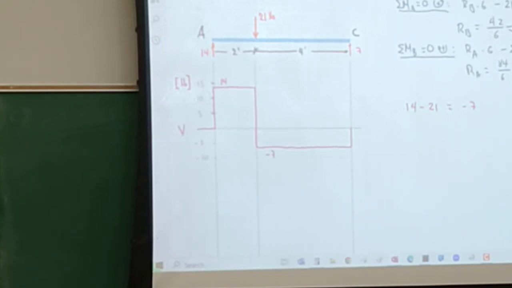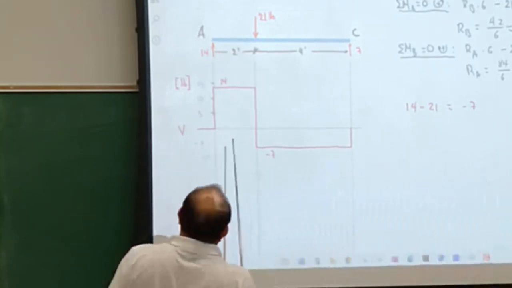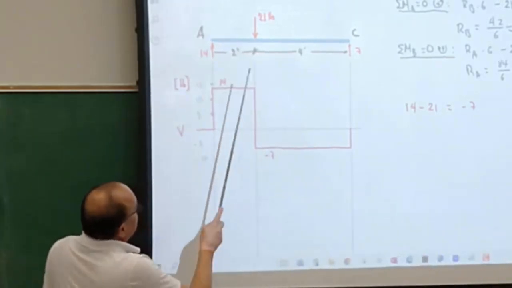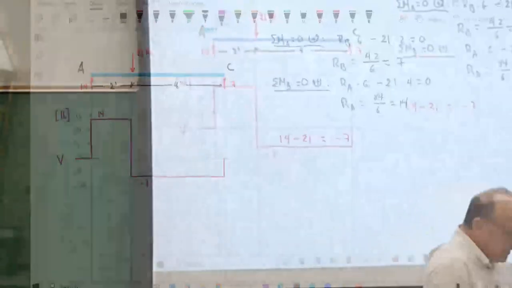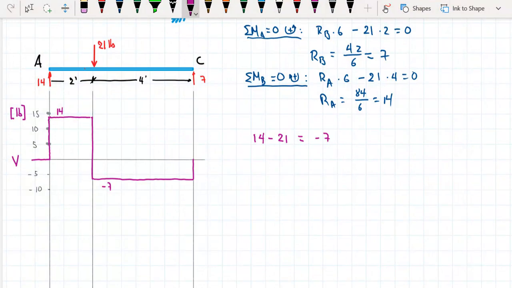No arrows, right? Where are the arrows for the one like that? The arrows are like this. You learn how to do a shear diagram based on the load, right? So what you just did is this. You just did shear equals minus integral of w(x) dx. That's what you just did with this graphical method.